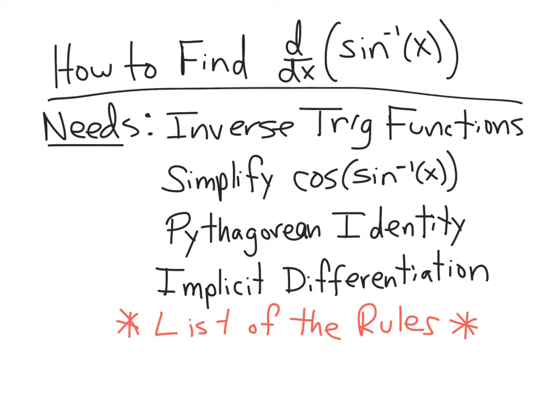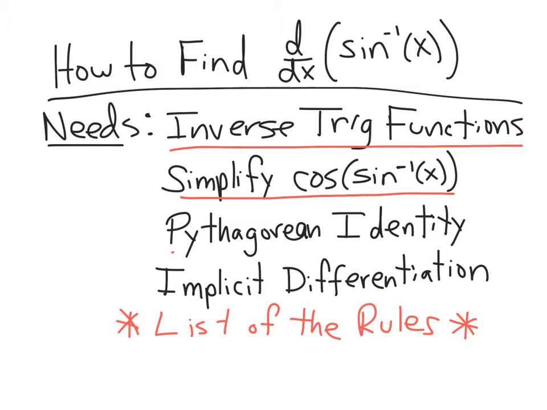Hi everyone, so in this video I am going to prove the derivative of the inverse sine function, also known as the arcsine function. And in order to do that, we're going to need some things that we'll put all together in our proof. The first is we're going to need some information about inverse trig functions themselves and how those operate. We'll start there, and then we're going to look at this specific question where we simplify cosine of arcsine of x, and that's going to be very useful in our proof, the answer to that.